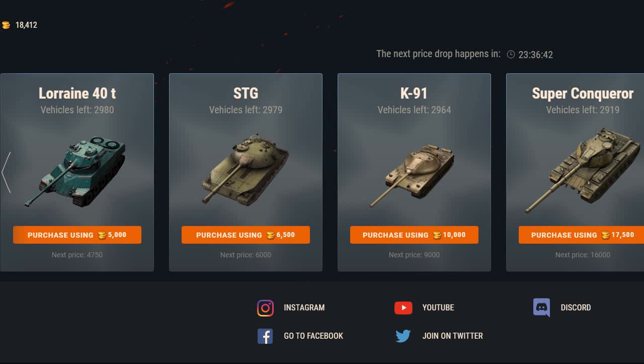If this can get down to, wow, anything under, well, to be honest, 16k, it'll get down to 16k, it'll get down to 14.5. I think at 14.5, these will start moving faster because under 15k is a good deal for a tier 10 tank. It's got 2,919 tanks left. If this drops down to, I would say 800 tanks left, whatever price it is, if you want this tank, you got to get it then, because it's not going to go much lower than the price it is at around 800 tanks left. Those are my thoughts.